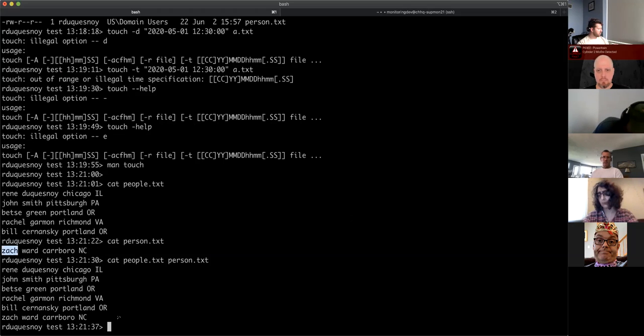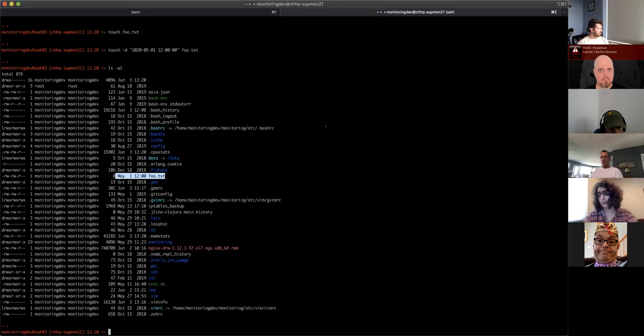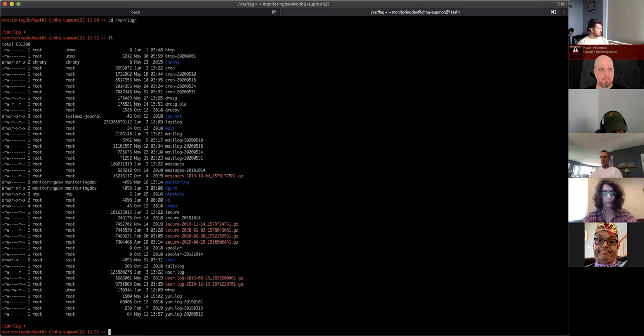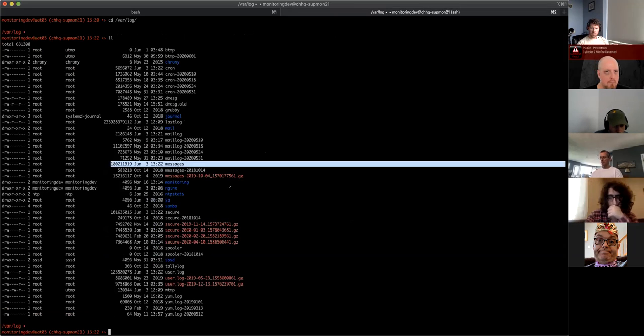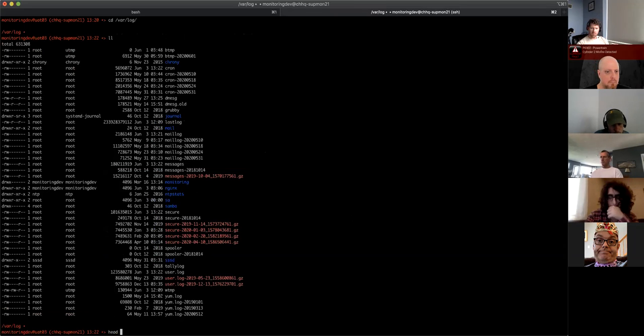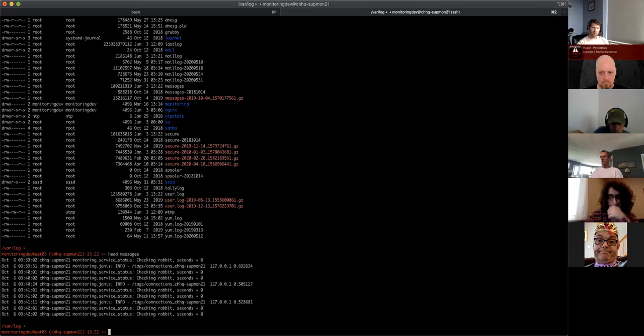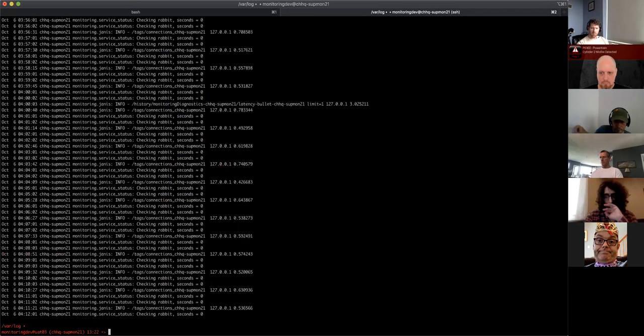So we have head. Head displays the beginning contents of a file. So I'm going to go back to my Linux server over here. If we go to /var/log, that's basically where a lot of log messages get put in a standard place. We can see this messages file has a lot of lines of text. If we do head messages, it will only show us the first 10, the oldest 10. We can do head -n and then a number, messages, and it shows us the first 100 messages.